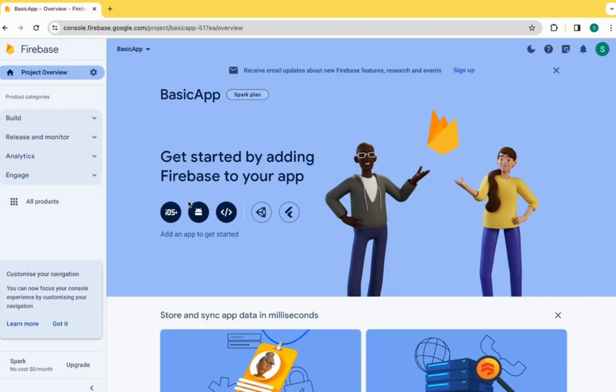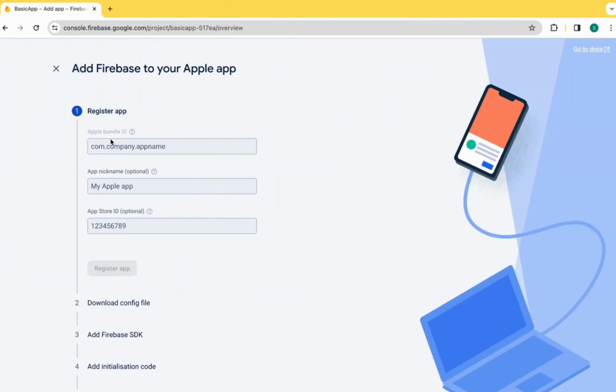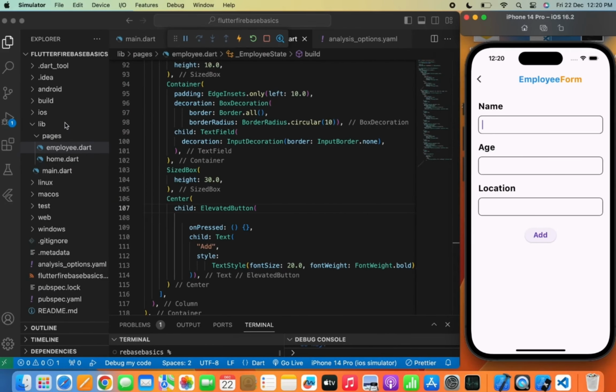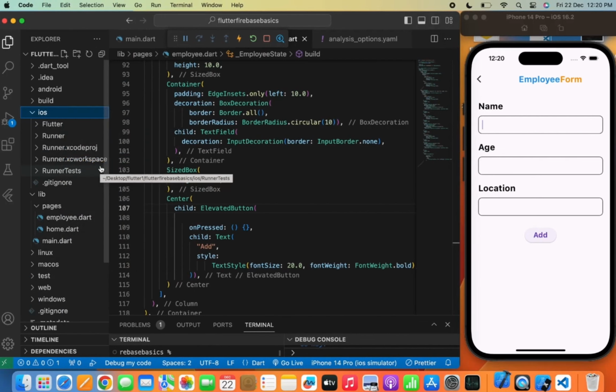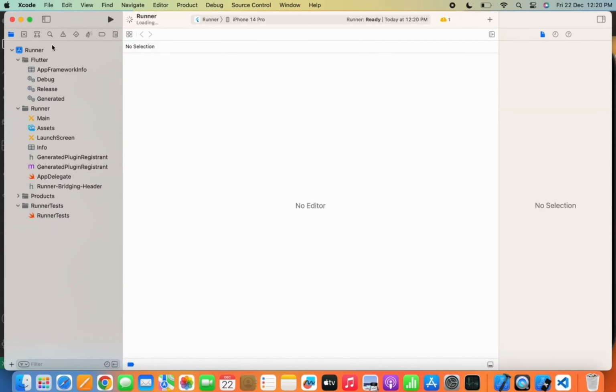Here you can see that we can add an iOS app, Android app and web app through Firebase. First I will add an iOS app here, then we'll move to the Android app. In the iOS app, first we need an Apple bundle ID. So let's move to Xcode and copy the bundle identifier from there and paste it in Firebase.